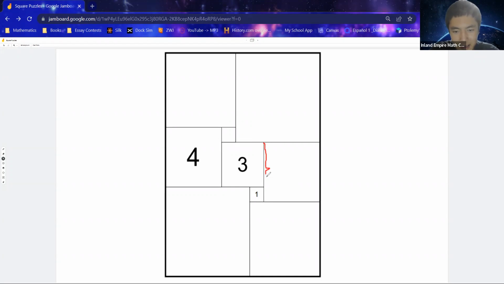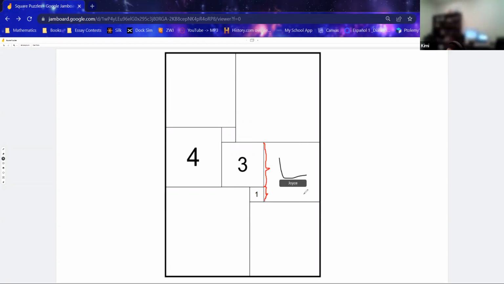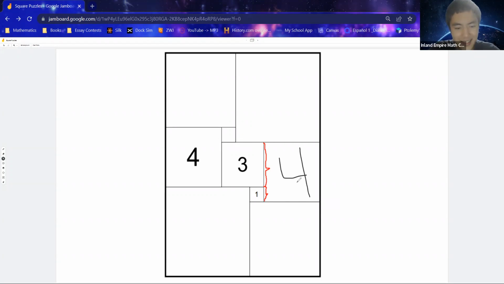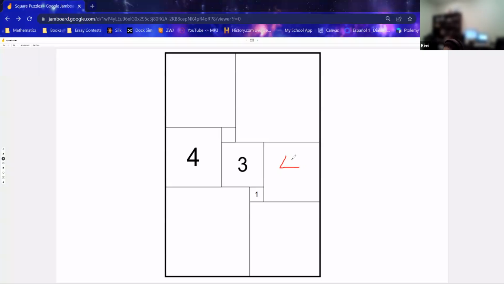Consider these 2 line segments. Oh, that. So a 3 and a 1 makes a 4. So that is a 4. Yep, Joyce and Kimmy, you have both found the correct answer. That means if we use the same concept, this is a 4 and this is probably a 1. But this one is a 3 and a 4, which makes a 7. This one is 4 and a 1, which makes a 5.